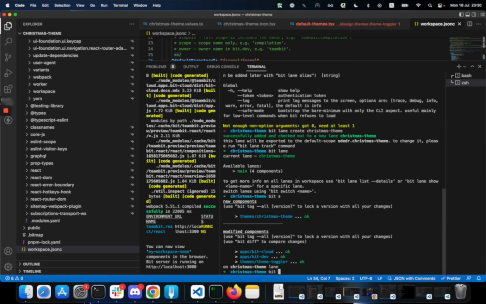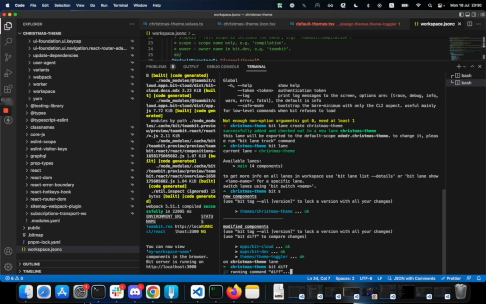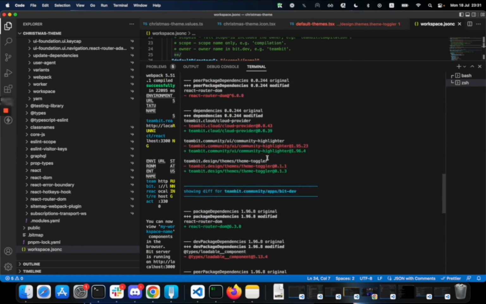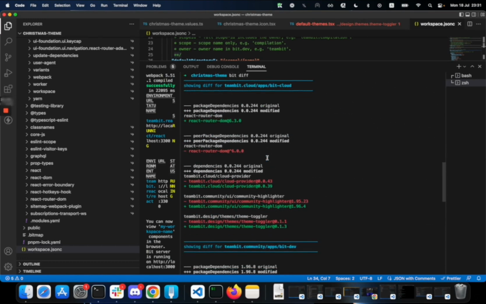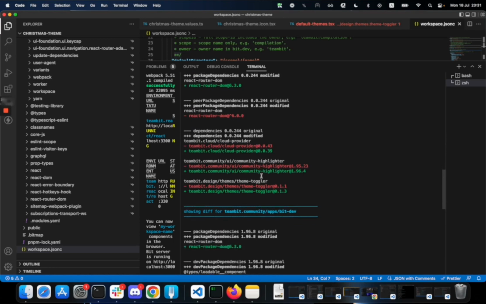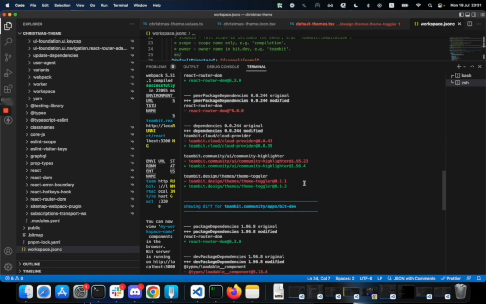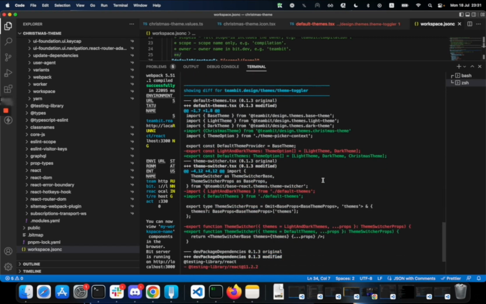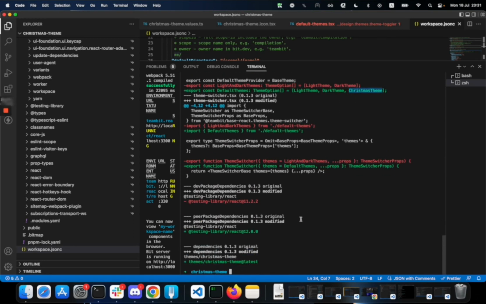Let's do bit diff just to make sure that everything is as we want it. Okay, so we see we got some updated peer dependencies, but that's okay. This is just an initial version. We can see that we added the Christmas theme, and that's basically it.